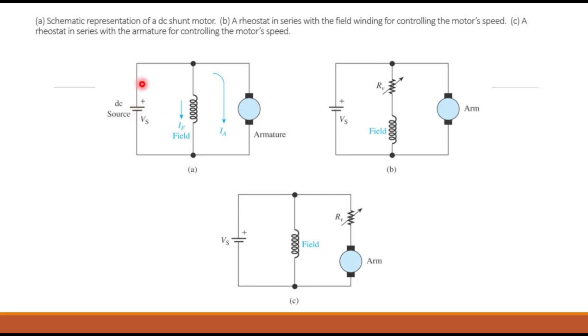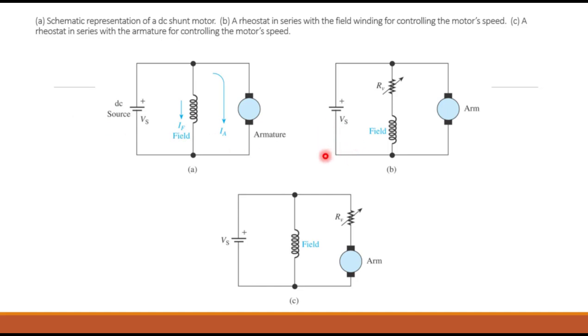So in this case, I have a source, and the same source supplies current for my field. These are my field poles wound around the steel, and my armature. So here's one electromagnet, and here's the other. These are the ones that are the windings inside on the armature. This is what this schematic represents. And these are the windings around the field poles. So both are receiving current from the same source.